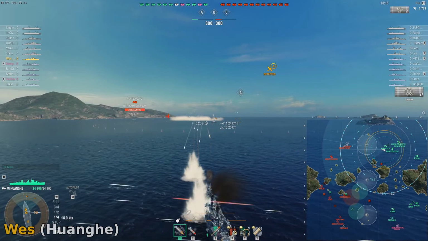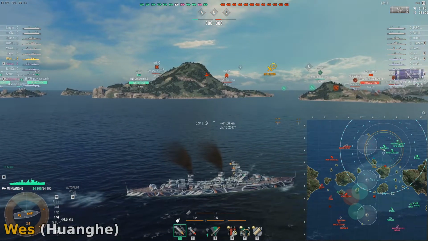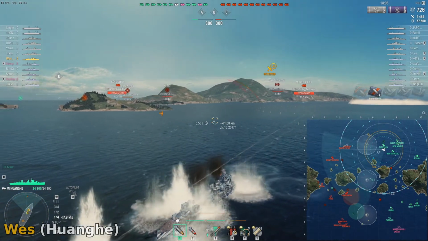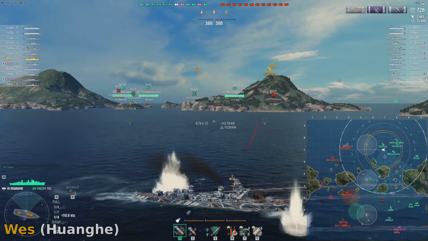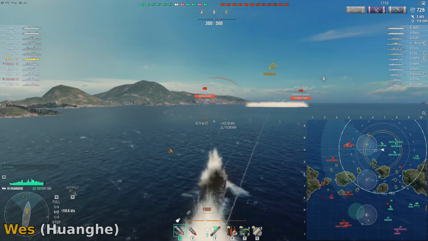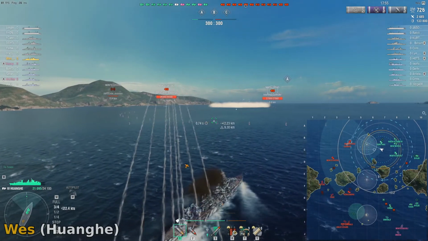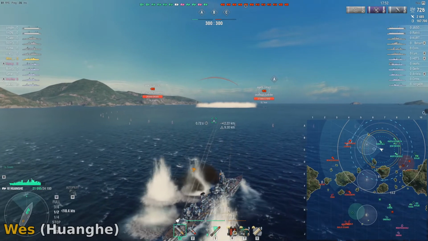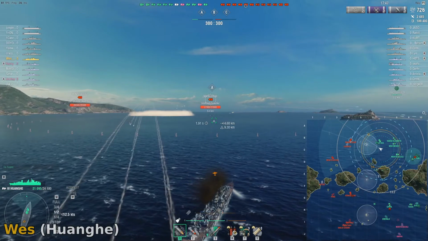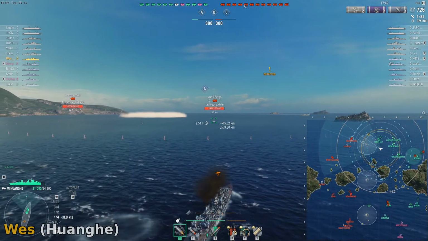Now, Wes, being in the Huanghe, this is the best concealed Tier 6 destroyer in the game. Its base detection before any benefits of concealment expert or camouflage are applied is 9.54 kilometers, and you can get that down to I think 8.3 with a full concealment build including camouflage. And so Wes in some ways is going to act as a destroyer, both with regard to very good concealment to be able to take the cap that's in front of him, as well as doing some spotting for his team.